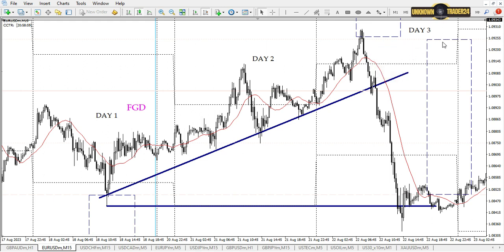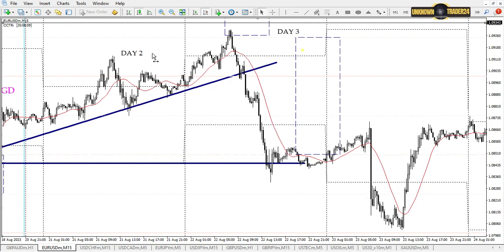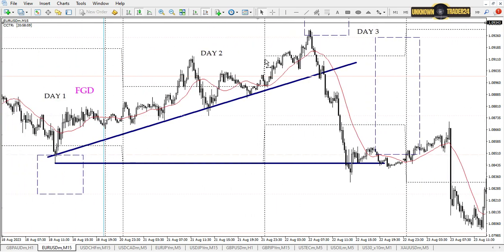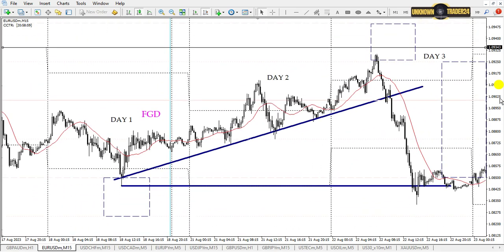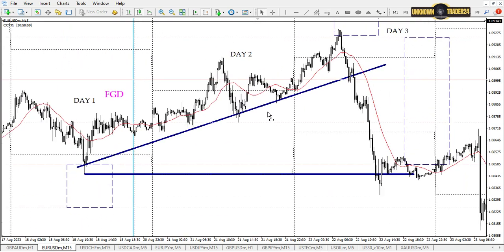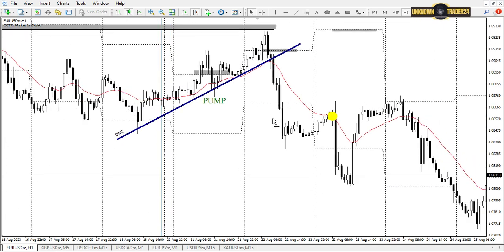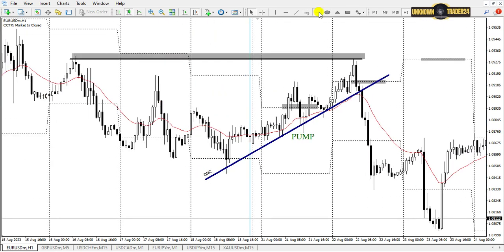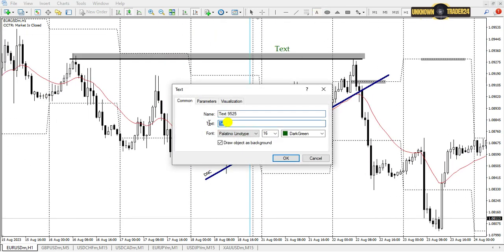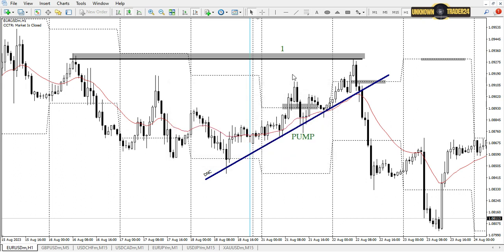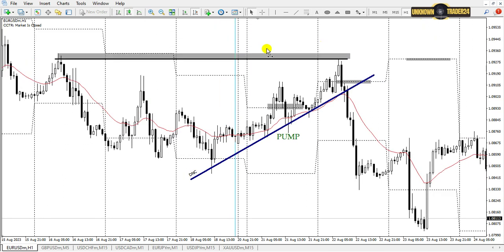Not day 3 of breakout, day 3 of rise. So what do they do? And remember, on the bigger picture, let me do something again. On a bigger picture, this is day 1 on a weekly template. This is day 1 on a weekly template.